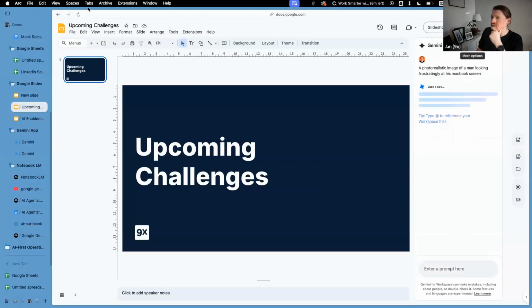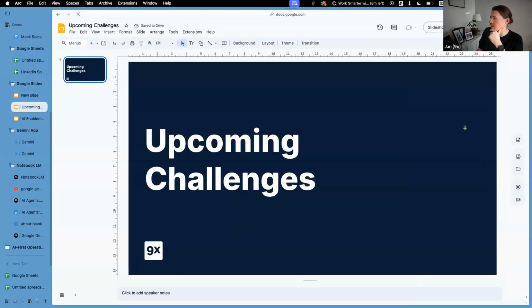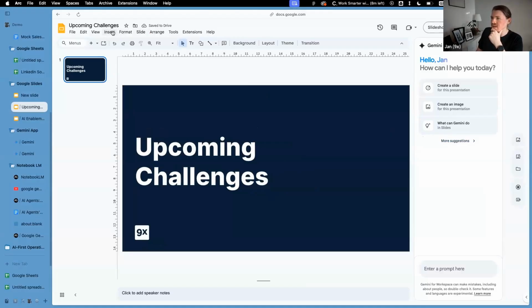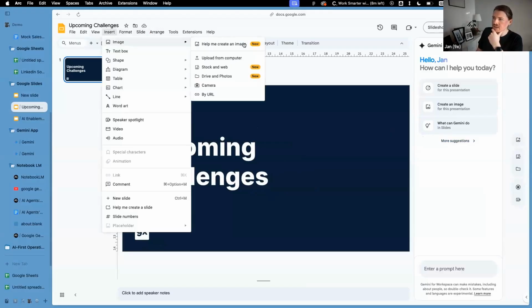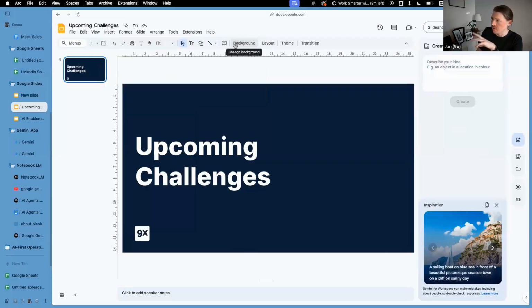So actually, let me just refresh this one because I want to find the different setting. If I get it from insert image, what I want to click is help me create an image. So rather than prompting, I'm going to do help me create an image, and that gives you some extra options. Here I can say what is inside the image, and then I can also say what type of format. So do I want this square? Do I want this wide if you need something covering the whole bottom?